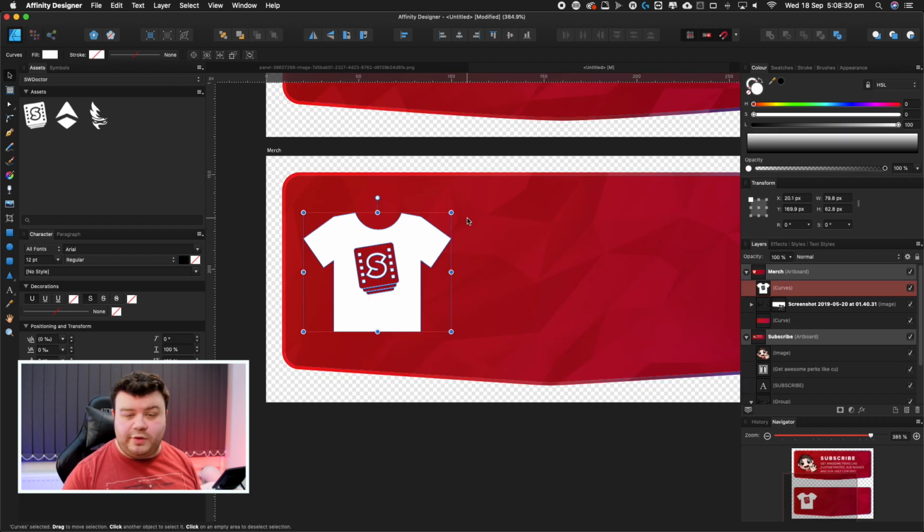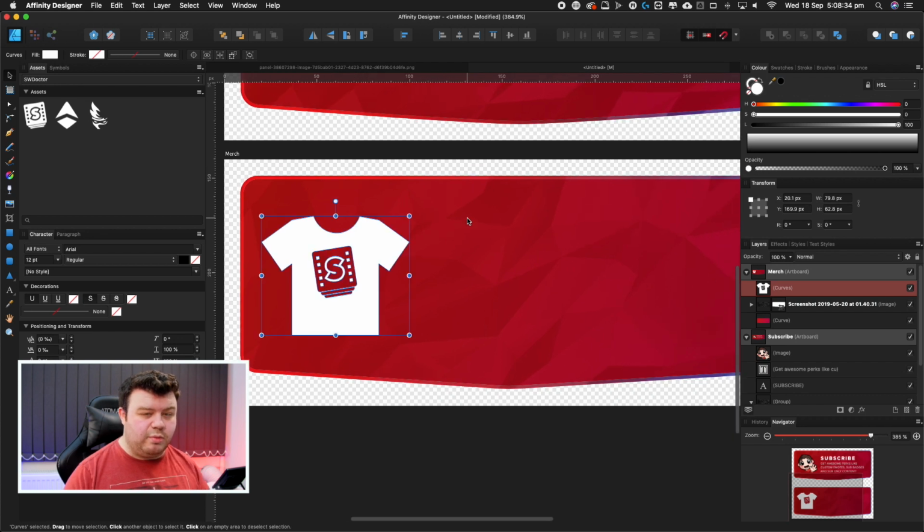Now the last thing to do is add any text and get the formatting just right, and add a little bit extra that we're going to add to the button once we've done all the text. So we'll speed to the text, and I'll show you what we're going to add to make this a little bit more eye-catchy, a bit more poppy.